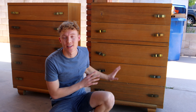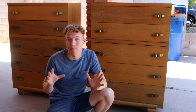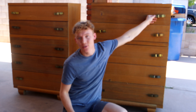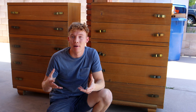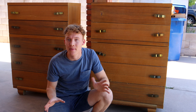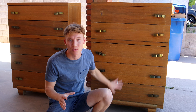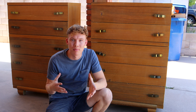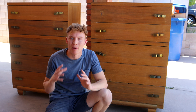So for these two dressers here — they're matching, it's a pretty cool set. What I'm thinking we're going to do is pull off all of these handles. They're pretty vintage, so I'm thinking we might paint them and keep them. Then we're going to take these top two drawers and sand them down to the raw wood for a two-tone look, and then the rest of it we'll paint. That all depends on how good the wood quality is below — if there are marks or blemishes we can't fix, we might just have to paint the whole thing.